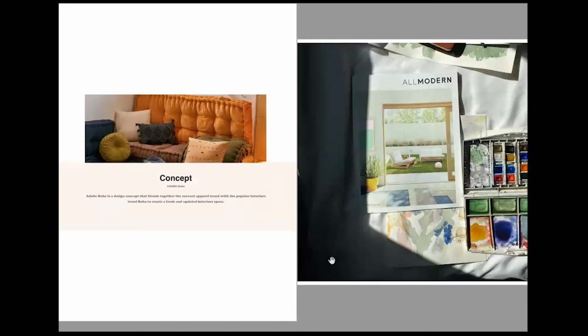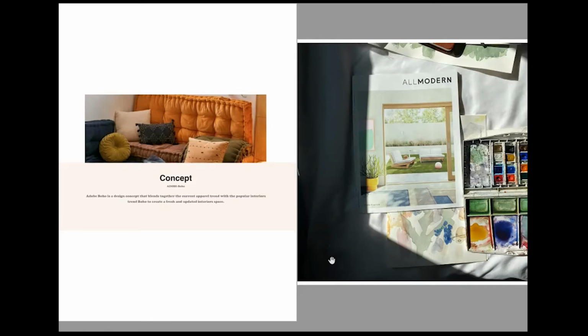So boho is typically characterized by very natural elements. And when you have Adobe Cob, you have a mix of native elements with pops of natural color. Currently, I'm looking into how to explore the concept of the desert along with art movement styles. On the right, you'll see how I begin to process my collection.